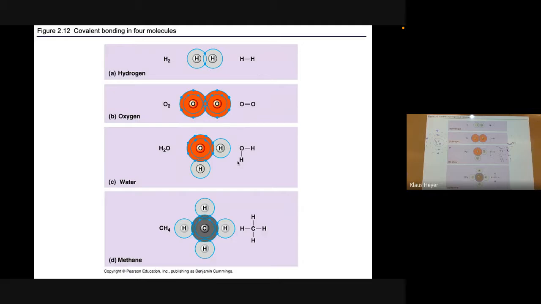You're always going to see 2 dashes. And if you look at these, that's what's happening. There's 4 dashes coming out of carbon. You're not going to see 3. They do the maximum, right? These atoms share the maximum that they can share all the time, at least in biology. Carbon's always going to share 4. Carbon's got 4 arms, and it will grab onto 4 things.